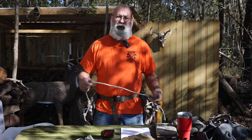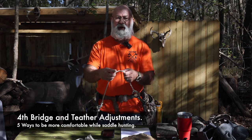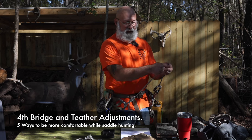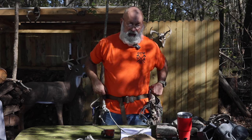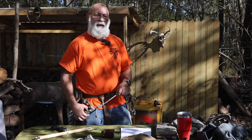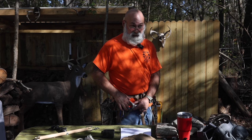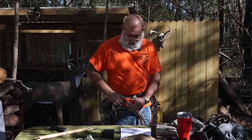The next tip for all-day sits is adjustments. This saddle comes with an adjustable bridge — basically a prusik knot on the side so you can adjust the length in and out. There's a lot of adjustability within the bridge itself — you can make it shorter or longer. You can also adjust your tether height higher or lower to shift pressure points. You can also adjust where the saddle sits on your body by pulling it up or down to find that comfortable spot.